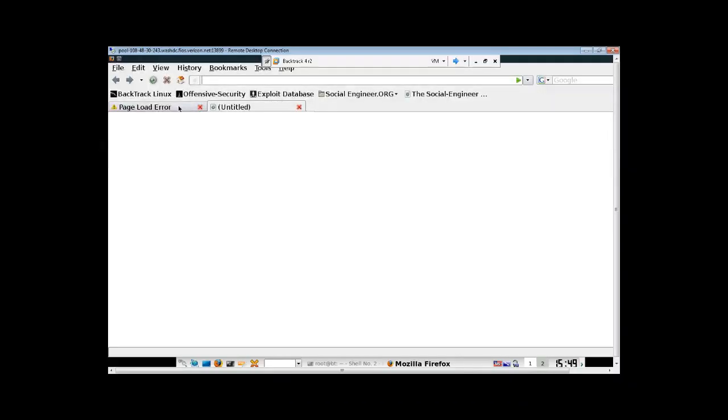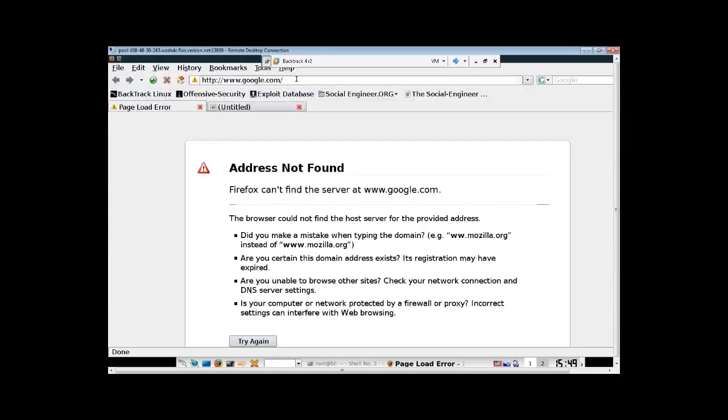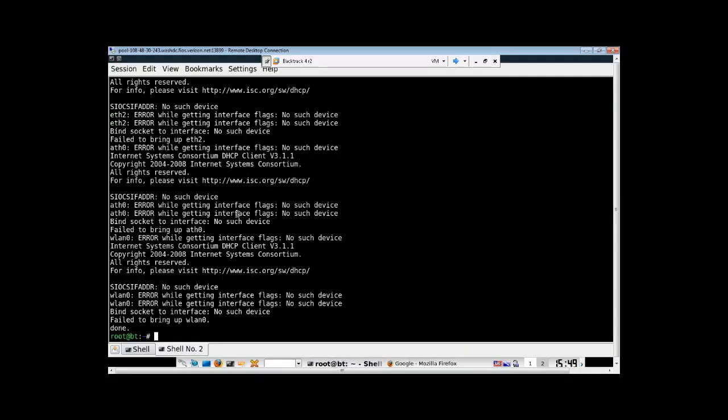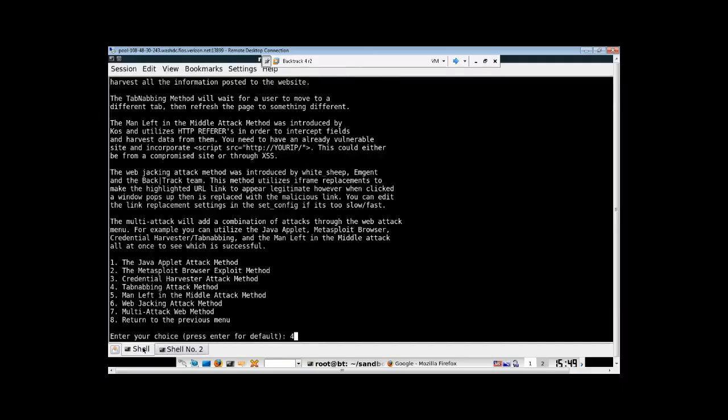A few browsers have fixed this, but older ones have not. People are still using IE7. People are still using older versions of Firefox. I believe Safari is still vulnerable to this. The JavaScript events get picked up. Okay. So let's load that up. Let me show you that one. Okay.